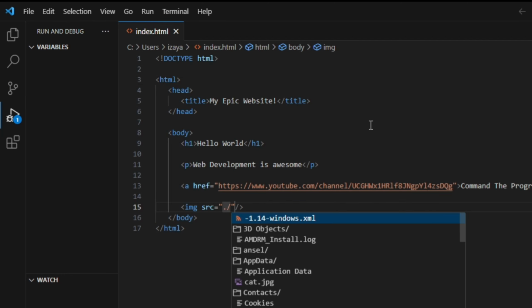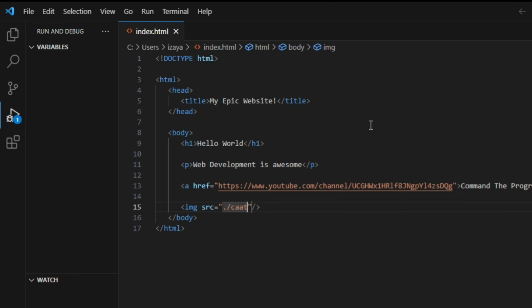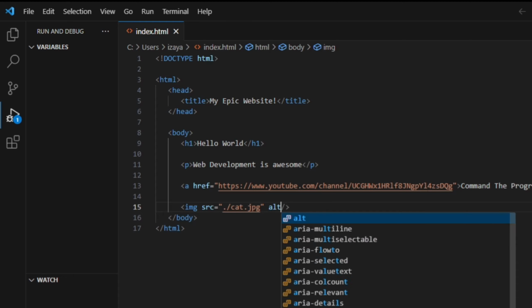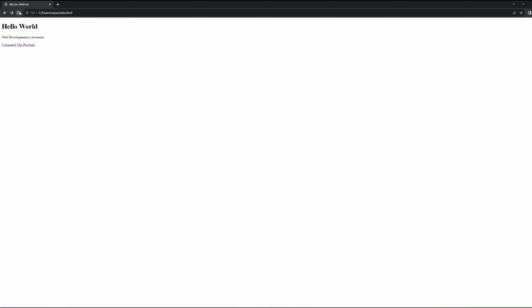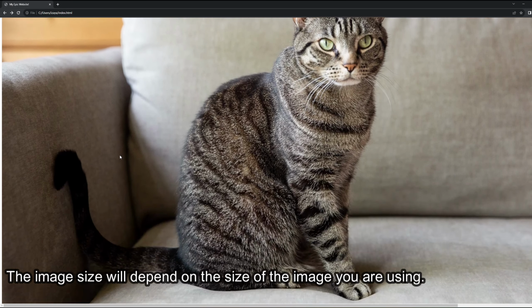The most straightforward method in my opinion is just taking a downloaded image and storing it in the same folder as your HTML file. From here you can reference that folder with /, then write the image file name right after, or if it is in another folder, the folder name and then the image name. It is also good practice to add the alt attribute. It is just text that displays if the image doesn't load, and it helps screen readers and bots know what the image is.